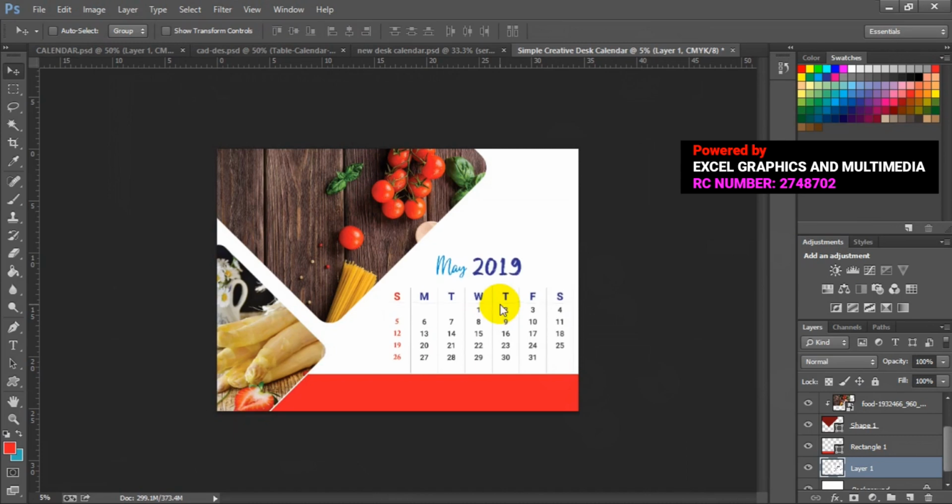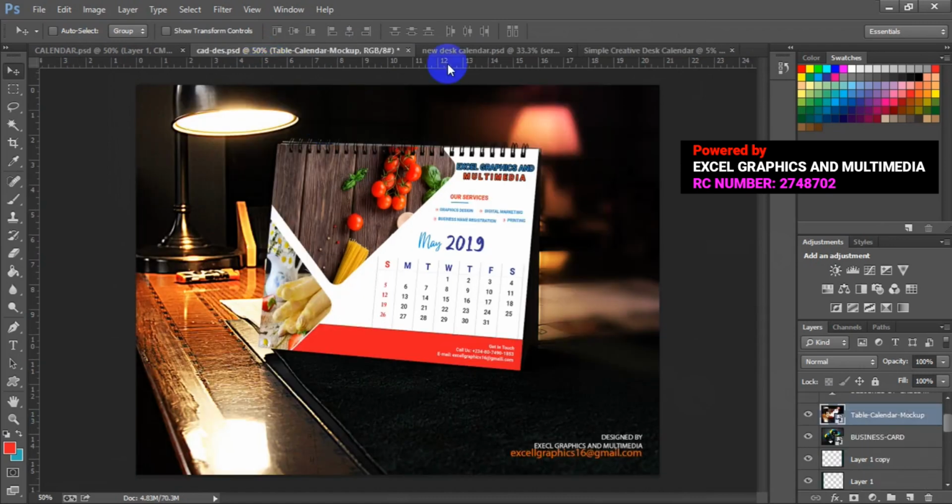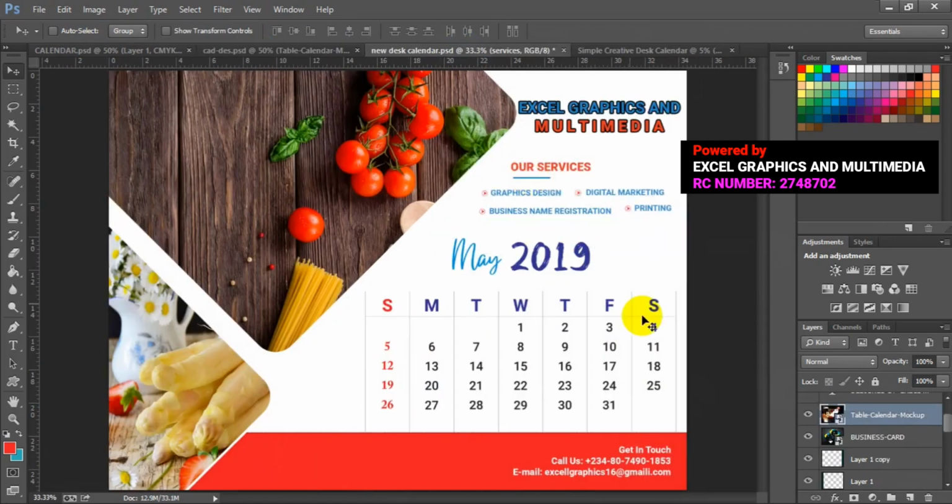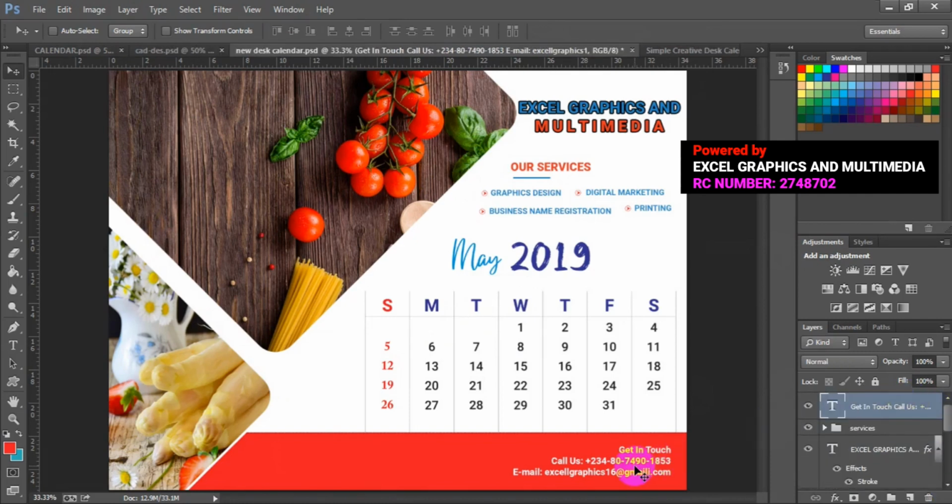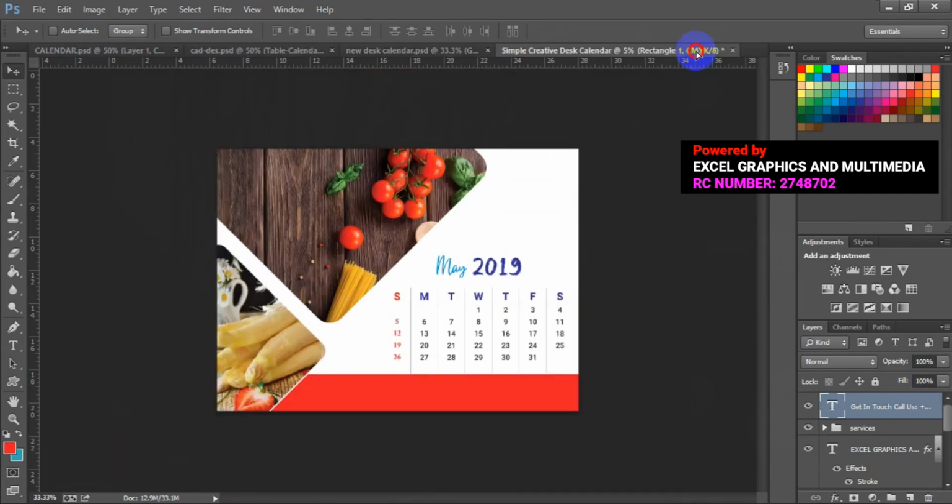So the next thing I'm going to do now is to bring in my contact detail, have it on this layer. Here is the contact detail. Have this one. These are my contacts. Taking it to this particular one here.